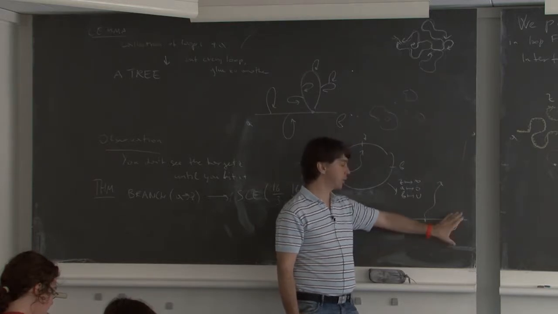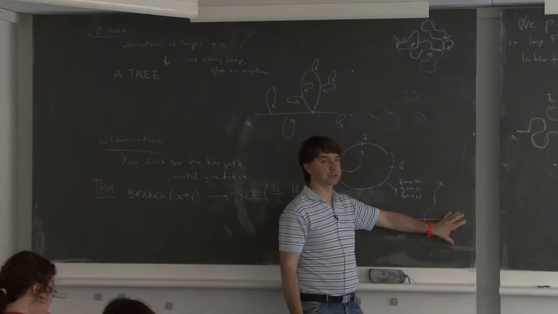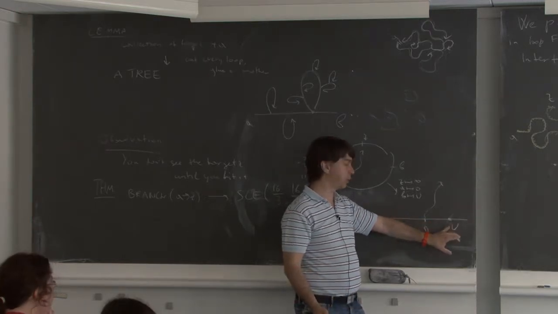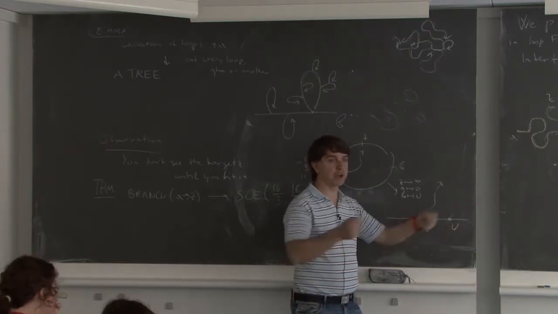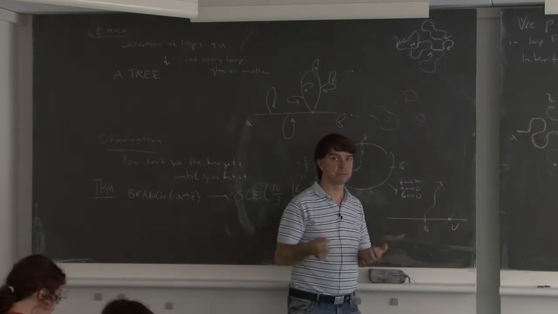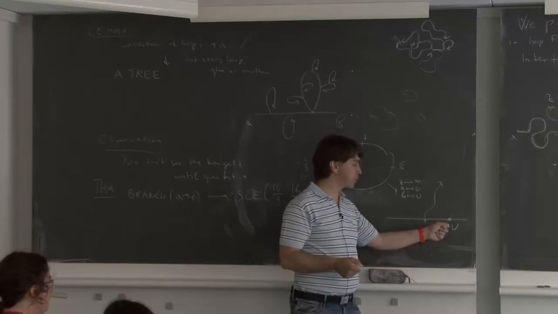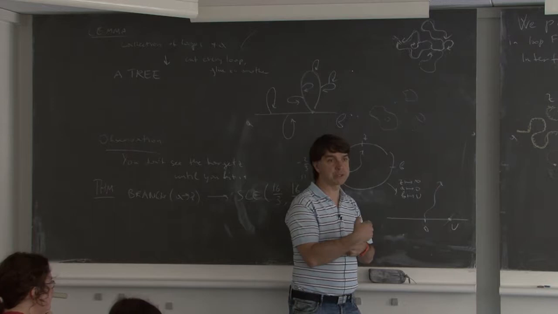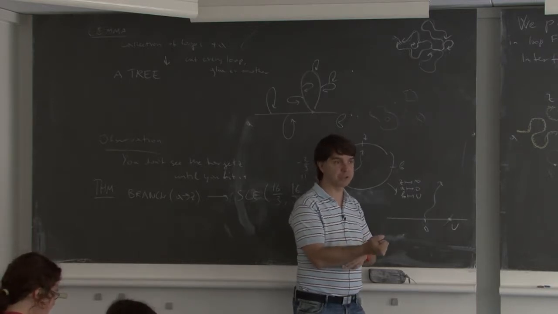So the usual SLE, when there was no marked point, there is a driving force, which is a Brownian motion, and you don't have much choice, only the speed. But when you have a marked point, you no longer have this sort of stretch invariance. So it means that you can have some diffusion which depends on the position of this point. So it can be Brownian motion with some drift, and indeed it is.